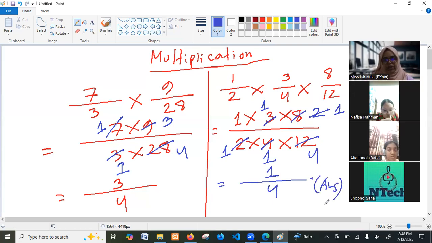So that's the thing, that when we have an integer number to multiply with a fraction, we just have to multiply our numerator with the integer, and then we can cut out. And if we have multiple fractions, I can just multiply all the numerators together and all the denominators together in this way, and then we can just cut out. So that was the multiplication one.